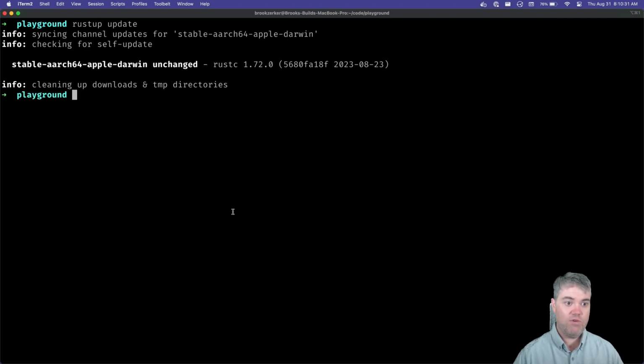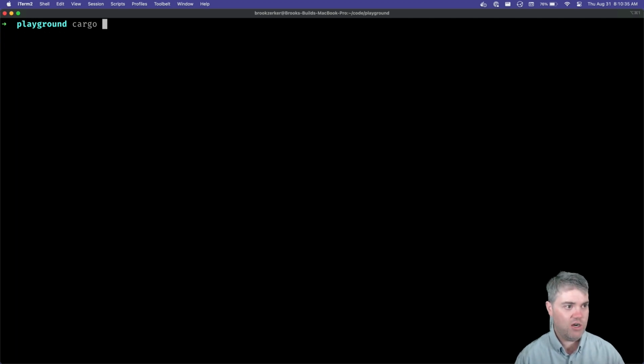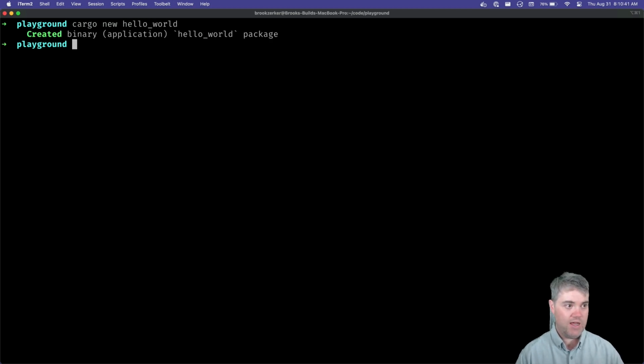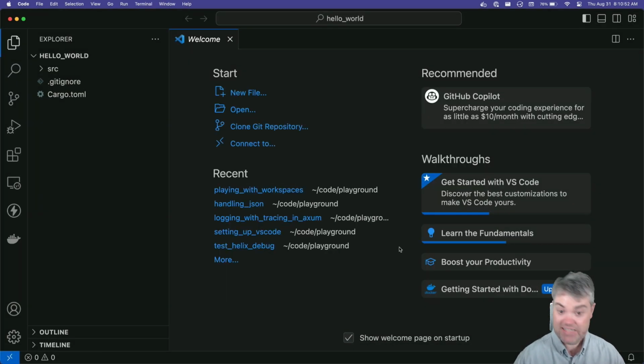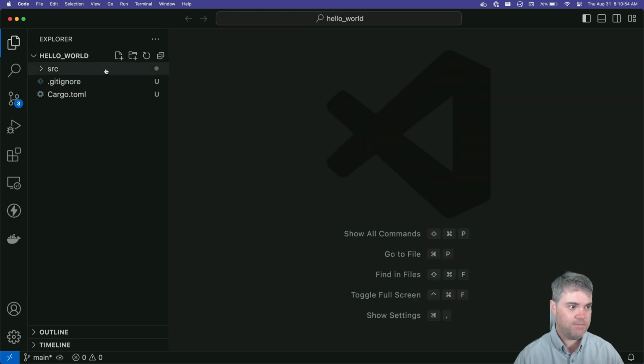So we've got Rust 1.72. All right, we're going to do a cargo new. Let's call this hello-world. All right, we're going to go into hello-world and open up code. And yes, I trust the author of this.